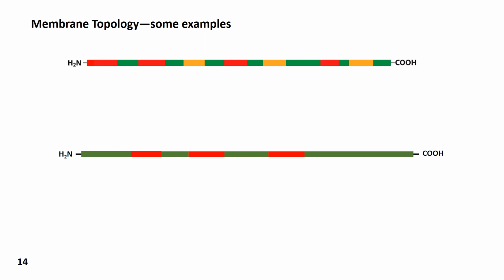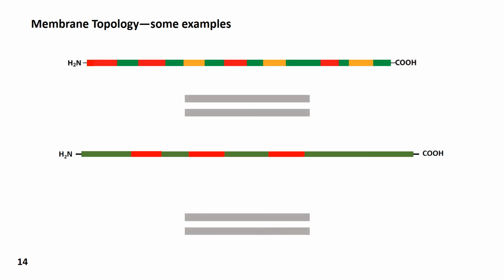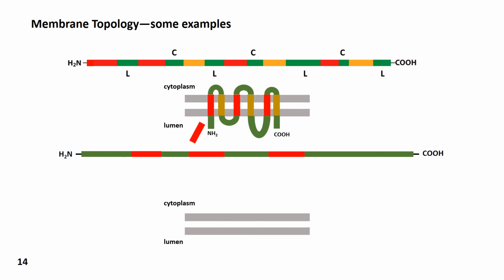In the top example, we've got an extreme amino terminal hydrophobic stretch, a green hydrophilic stretch, followed by a red hydrophobic stretch, and so on. If we were to draw each of these proteins in the membrane, labeling which sides are cytoplasmic and which sides are in the lumen of the ER, we can know that the hydrophobic stretches might be embedded in the membrane. With the top example, the extreme amino terminal hydrophobic stretch would be cleaved by signal peptidase, and then all we do is draw in the remainder of the protein, the hydrophilic stretches. Our membrane topology would look like this. The new amino terminal end would be luminal, and the carboxyl terminal end would also be luminal.